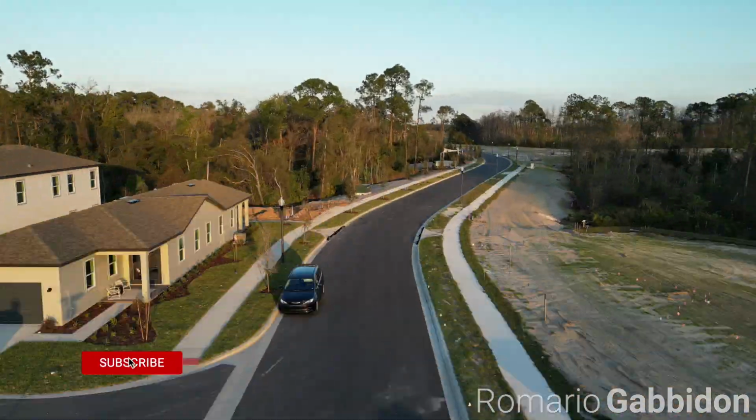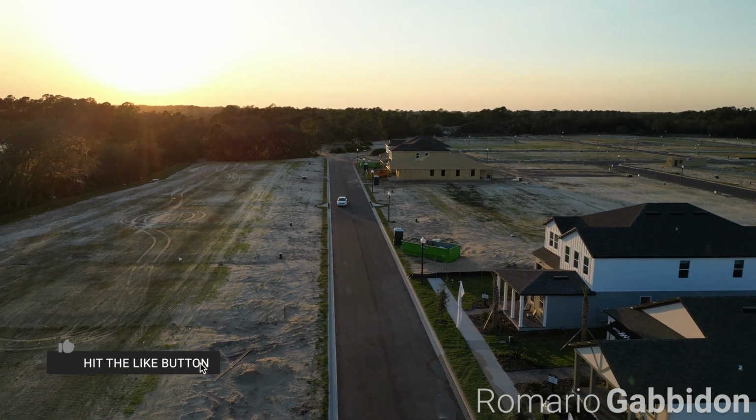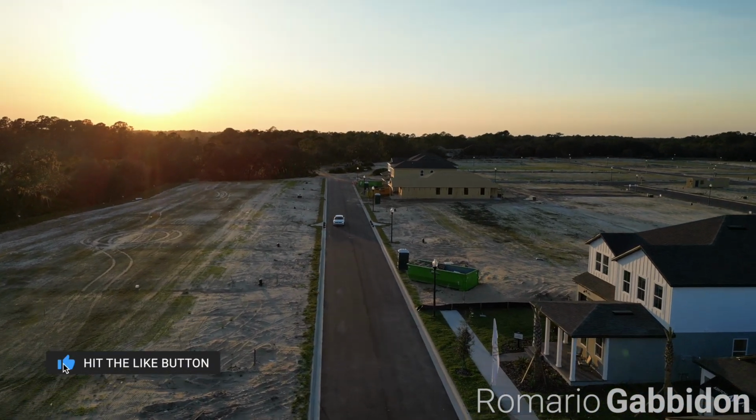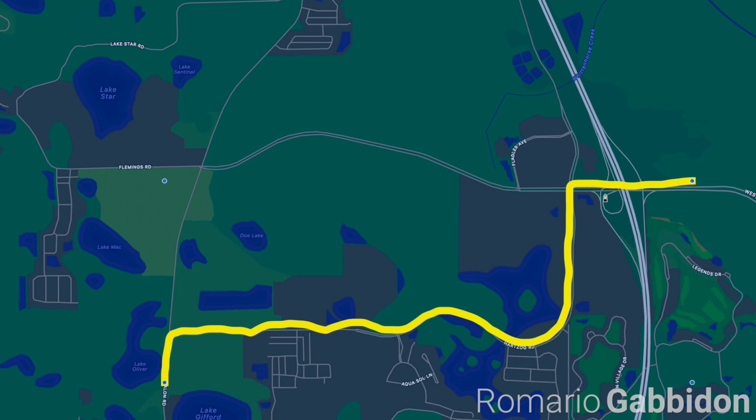All right, so the second neighborhood I'm going to highlight is going to be North Lake at Ovation by Ashton Woods, and I love this one. The first thing that you really notice once you go into this community that really sets it apart is the drive into the community, right? A lot of these other neighborhoods, which are still great, by the way, Highland Ridge and some of the others that we'll mention, they really run off Hartzog Road, which leads you back into Flamingo Crossings and Western Way to go to Disney, or to cut back on Avalon, as this kind of map illustration demonstrates here.